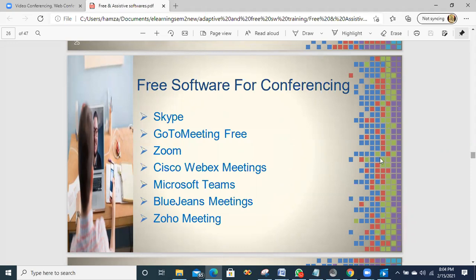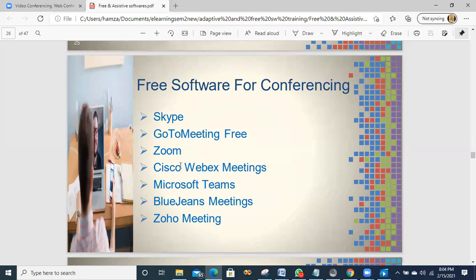Skype we are also using, and we know it can be used as conferencing software. GoToMeeting is also used on Android and Windows. There are many conferencing tools you can go through here.